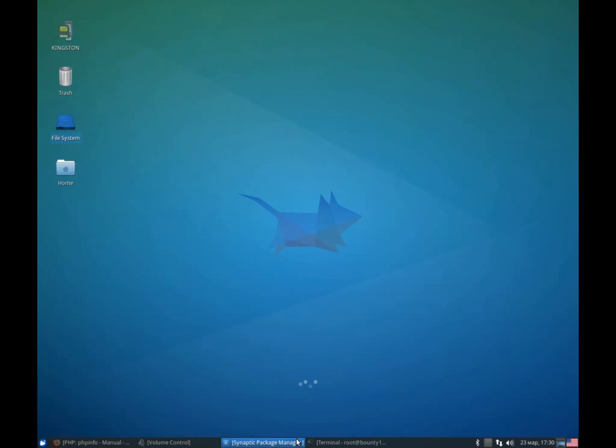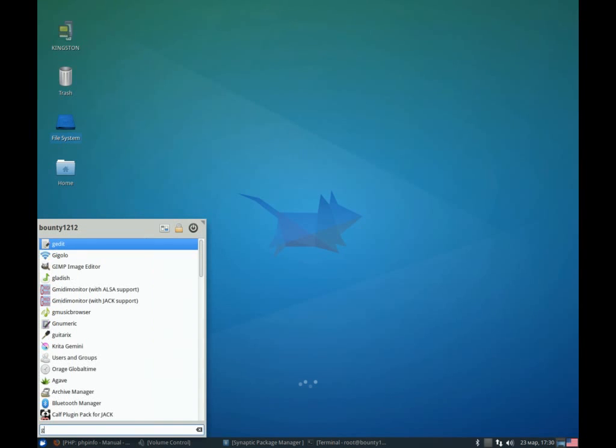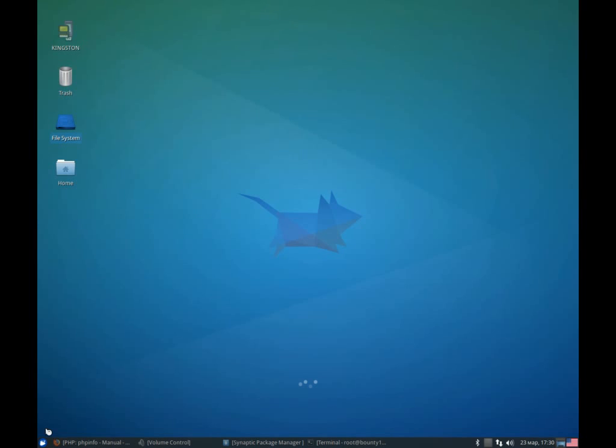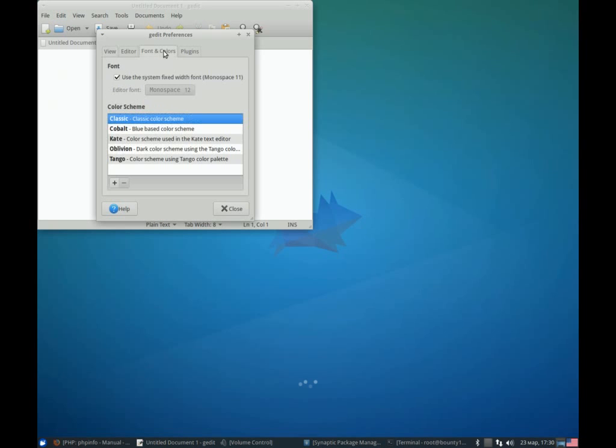Go to Applications, type Gedit. Press enter. Go to Edit, Preferences, Font and Colors.